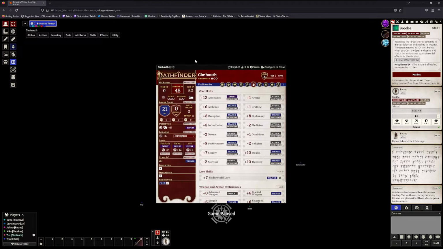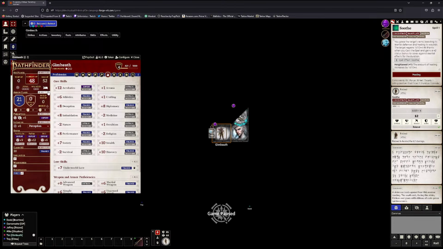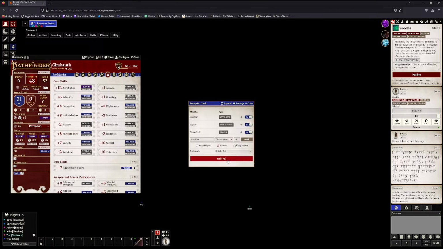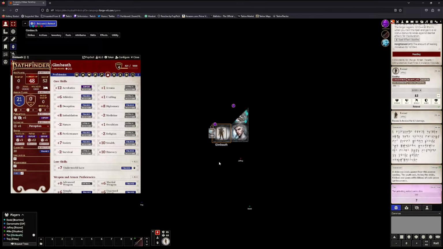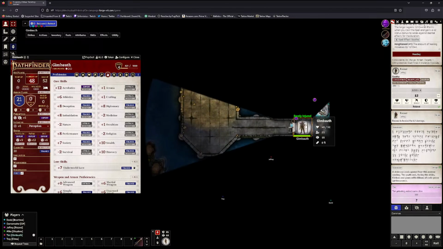So only Gimbal sees the message. Most likely. And, well, you see where you are. I'll unpause the game. There we go. Checking the door. Is it locked? Are there any visible traps? The door does not appear to be locked. And I will open the said door and walk on through.